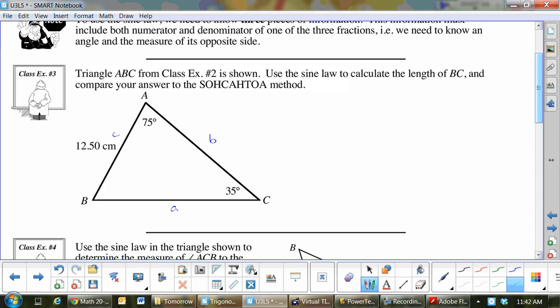Anything else before I go on? Obviously, I'm fishing for something, so there must be something else. Why is he even talking about that? There's something else I can put on there. Yep. You have angle C and side C, yeah. But what is not on this diagram right now that I could put in there and be accurate? Yeah? You can do angle B, could you not?